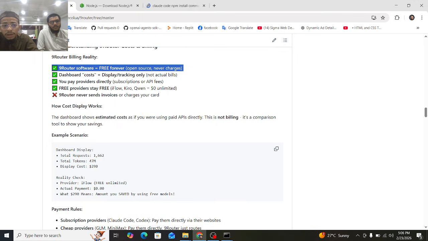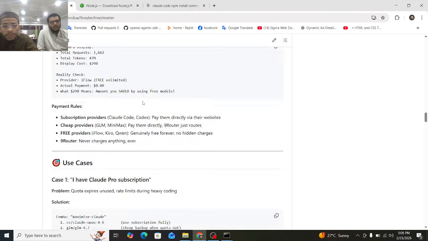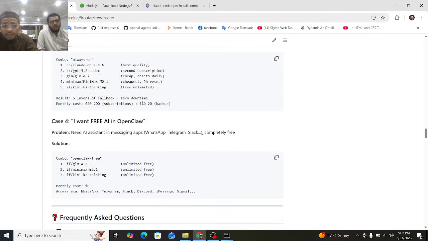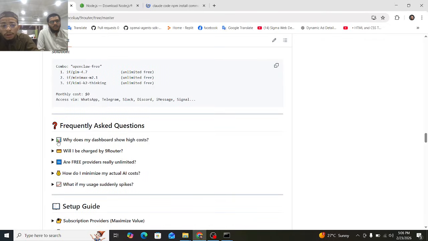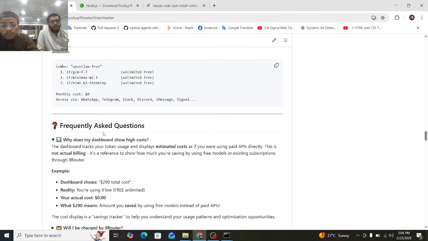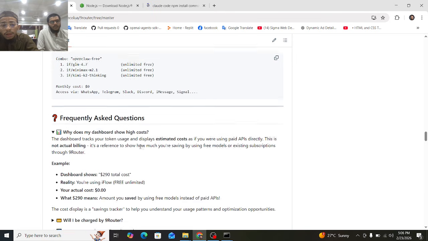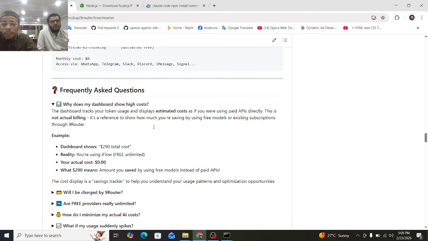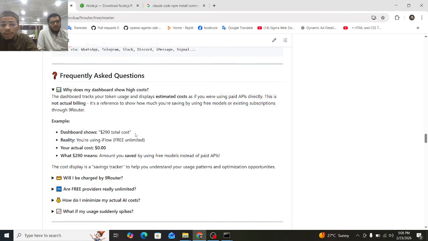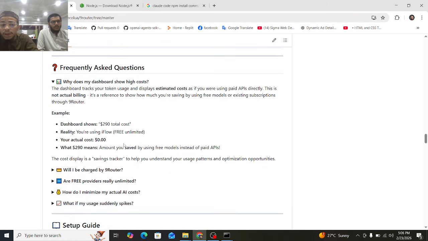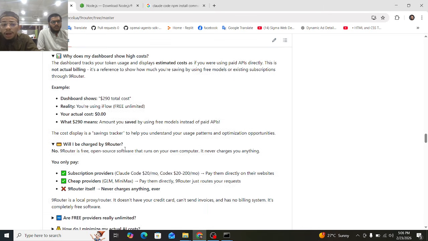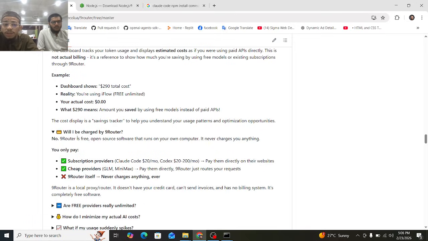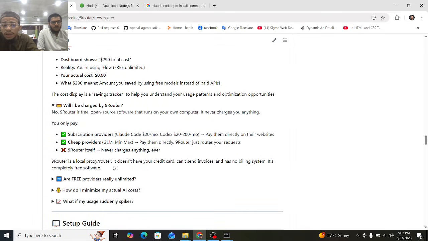This is what I did, and I also added questions for developers. In the dashboard usage there are payments and billing showing. Why are they showing? Because we are saving this amount. In future will we pay 9 Router or another service? No, here is this answer.